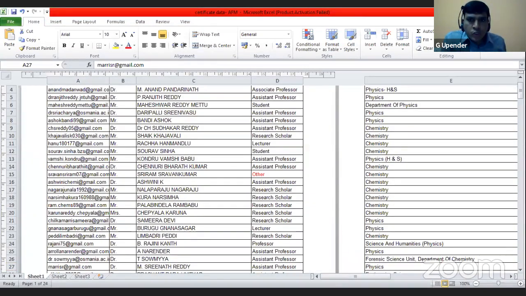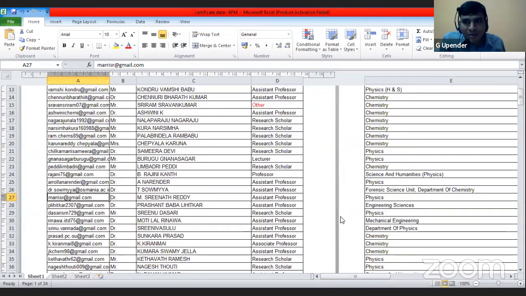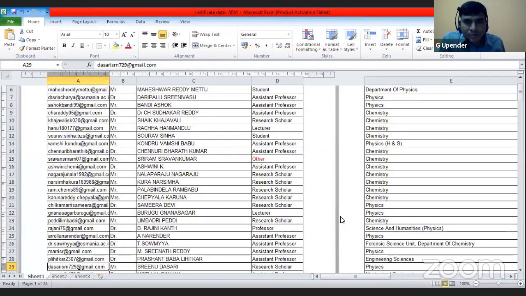And of course, we're also sharing this list on WhatsApp. No hurry. By evening also, you can check it. Even after the delivery of the certificate, if you find any mistake in your certificate, we'll rectify it only once. So that chance also we are giving from the organizer side. So please, thank you. Over to Vijay Kumar.